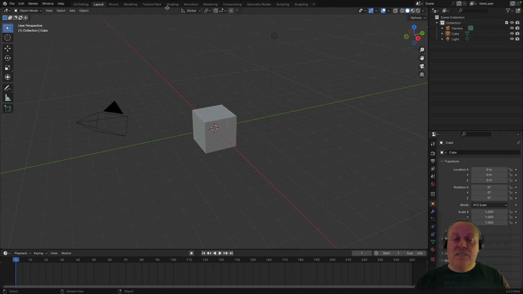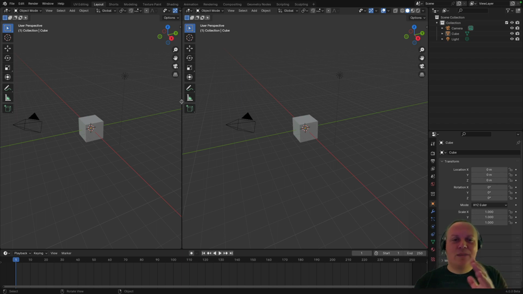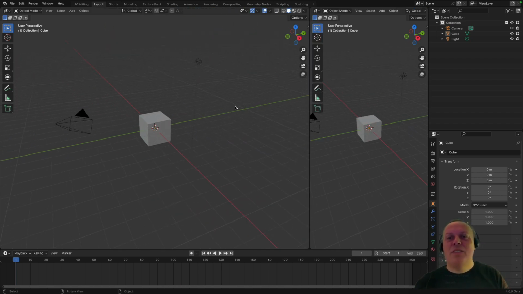If, however, instead of dragging with the left mouse button, we right-click, a menu comes up called Area Options, and it allows us to do a vertical split or a horizontal split. In this case, I'm going to do a vertical split. Blender asks me, well, where do you want to cut the window? Put it wherever you want, because then we can move it anytime we want anyway. And here we have two separate windows that contain the same editor.